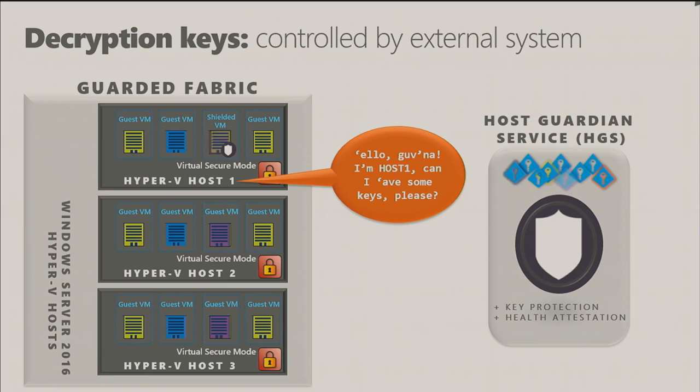Then when it tries to power on a shielded VM, it will go and ask the host guardian service for the keying material to do that. The host guardian will challenge, and it will use Kerberos session tickets to authenticate itself. We then extract the SID from the session ticket's PAC attribute, compare it to the blessed security identifier, and you're good to go. There are so many attack vectors in that mode. Is it better than a regular VM? Oh, hell yeah. It still protects against offline attacks. You've still got secure measured boot going on in the VM. You've still got vTPMs there. But it's rife with other attack vectors.